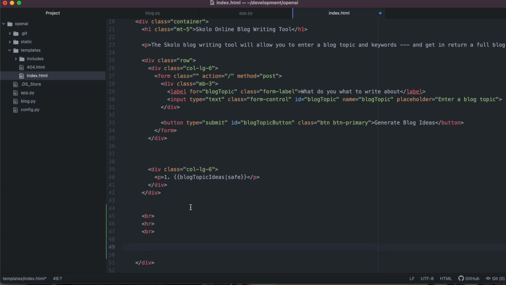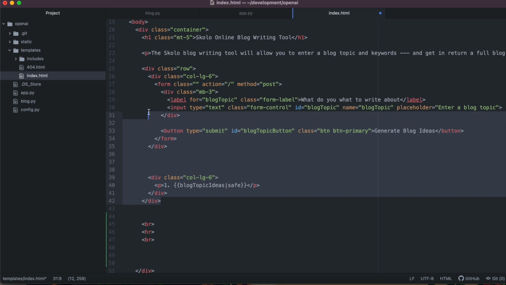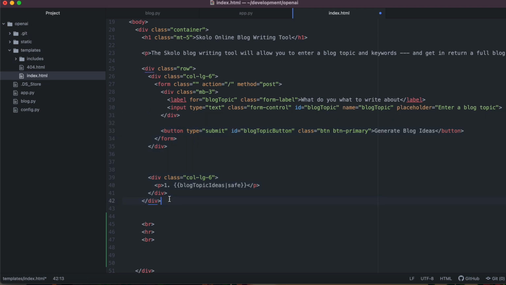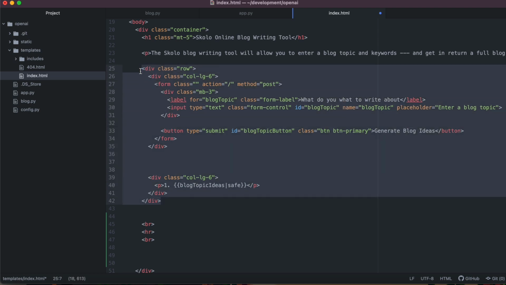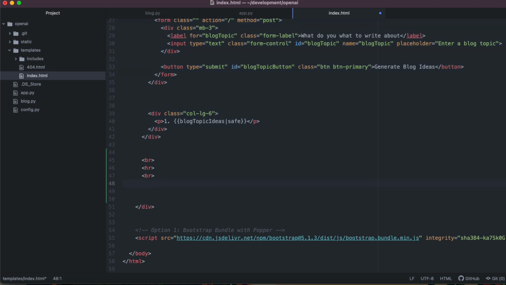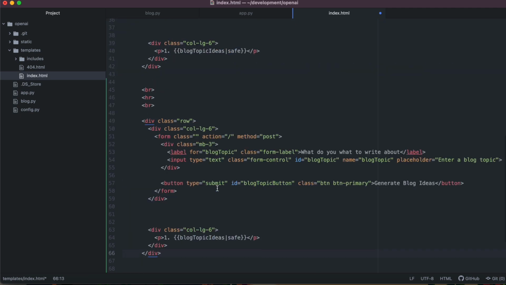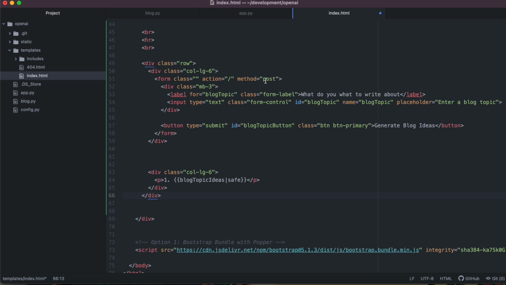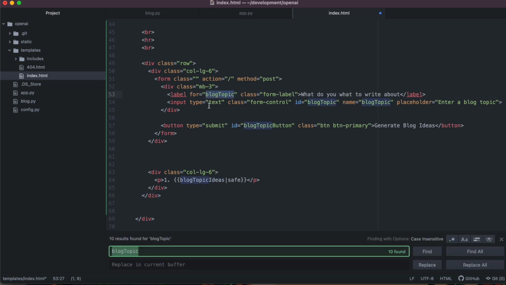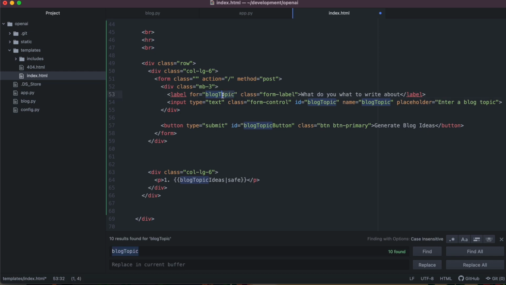All right, so we're going to take this row over there, and we're going to paste this row over here. The method is post, but this is now not a blog topic. So let's replace this blog topic with the blog section.